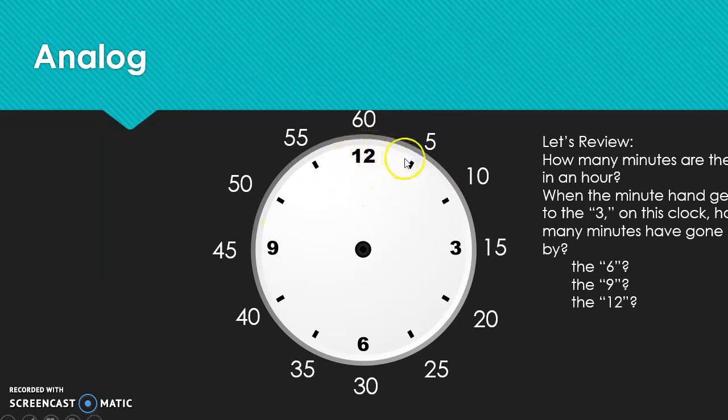So from the 12 to the 1, that is worth 1. The value from the 12 to the 1 is 1 hour. But the value on the other timeline, which is for the minutes, from the 12 to the 1, that would be worth 5 minutes. So it's almost like we have 2 number lines that we can use with our time.